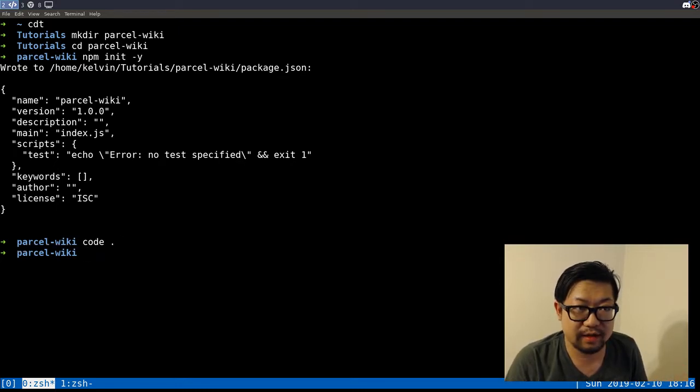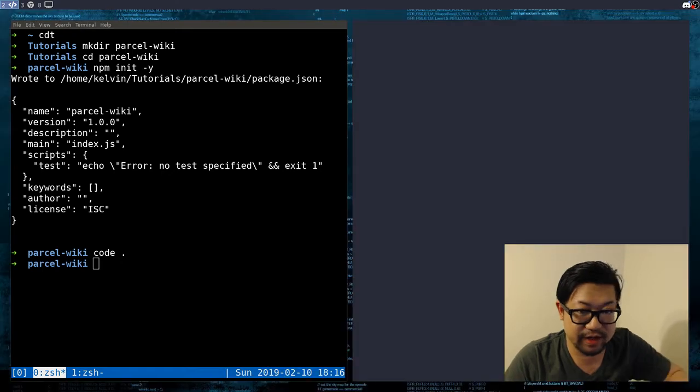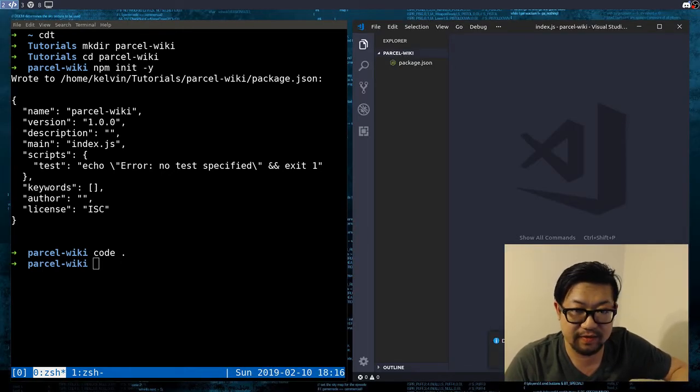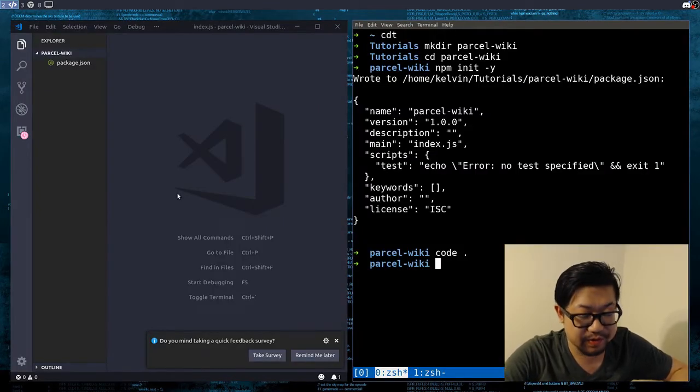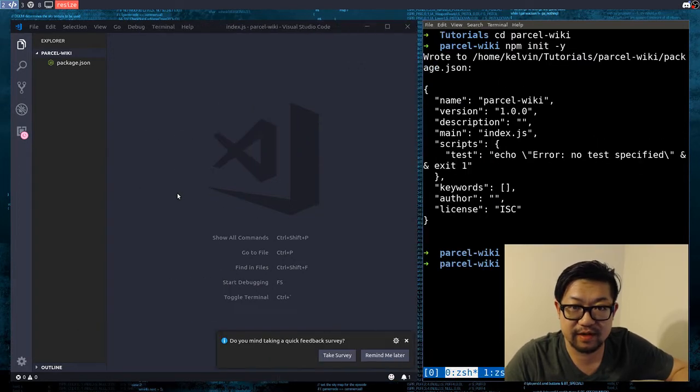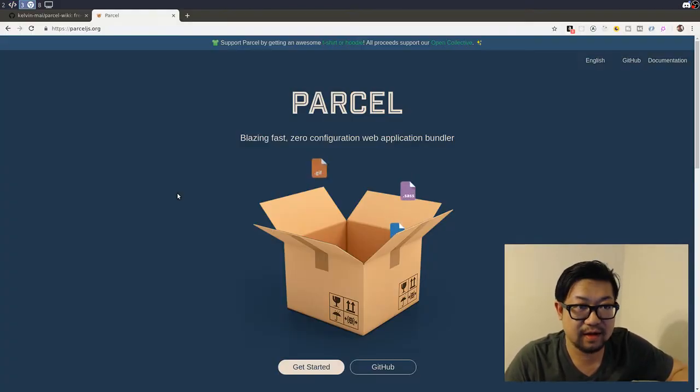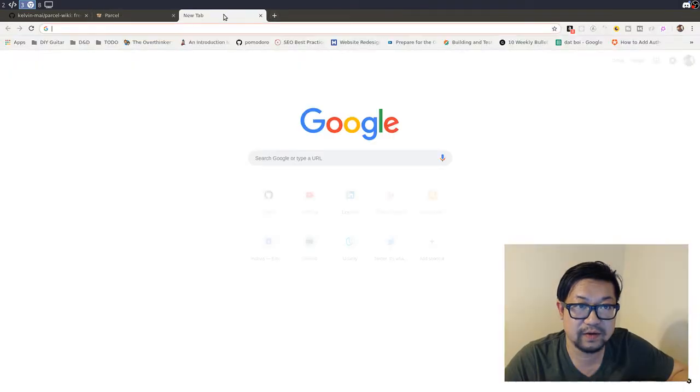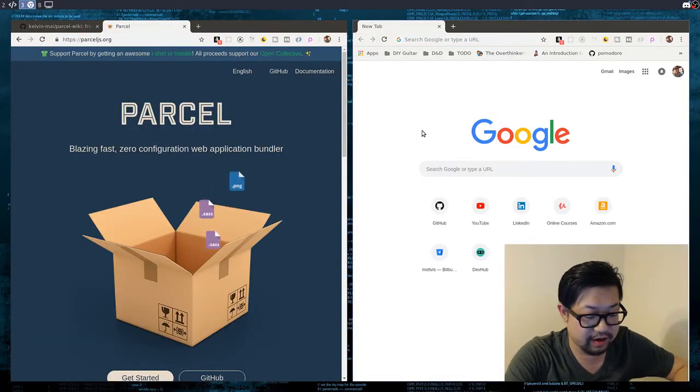And I have to change where some of these things are, so let's see. There we go. And resize a bit. And I'm gonna also just make a new tab and bring it over.